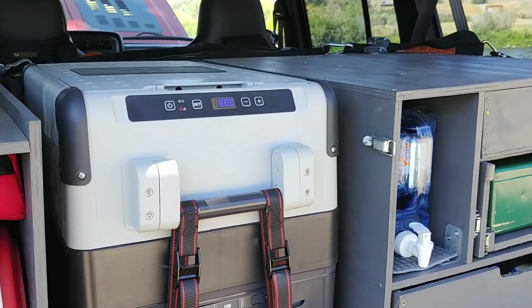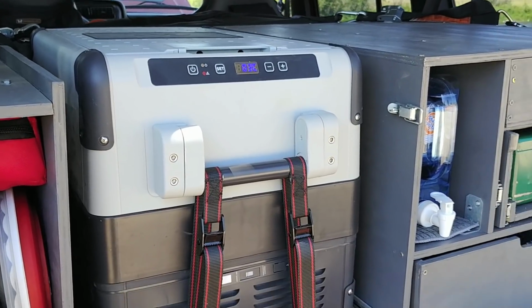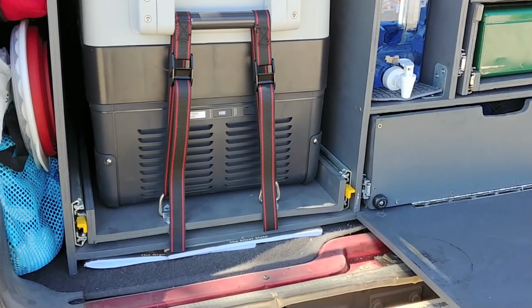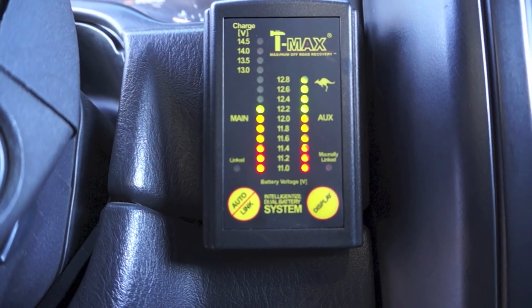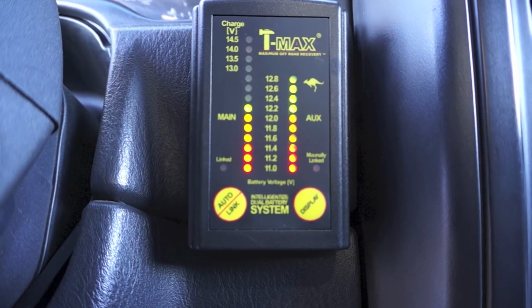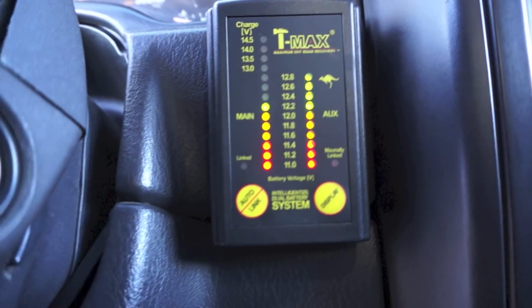So we have a dual battery system that we use to power the fridge. The secondary battery is charged from the alternator, and when the ignition is off, the secondary battery is isolated from the main car battery. The dual battery kit came with this visual indicator, and pretty much when we would check it in the mornings, the battery was almost always full. In this clip, this is just an example. The fridge wasn't actually plugged in, and the Jeep was parked in minus 30-degree weather for a few days.